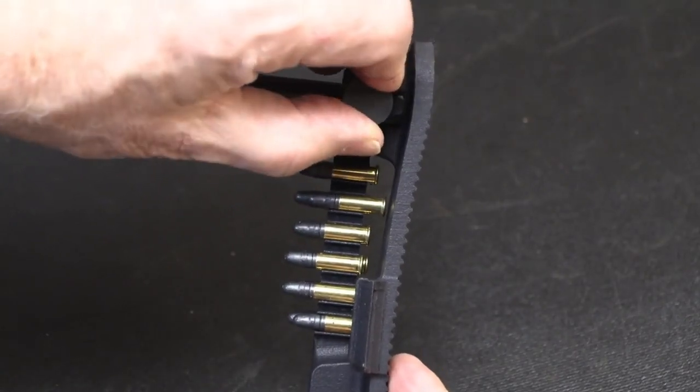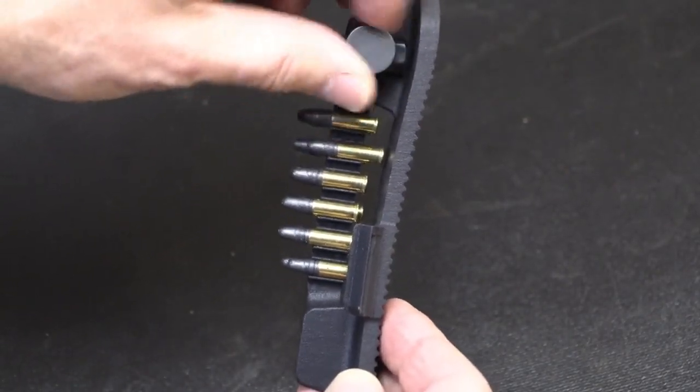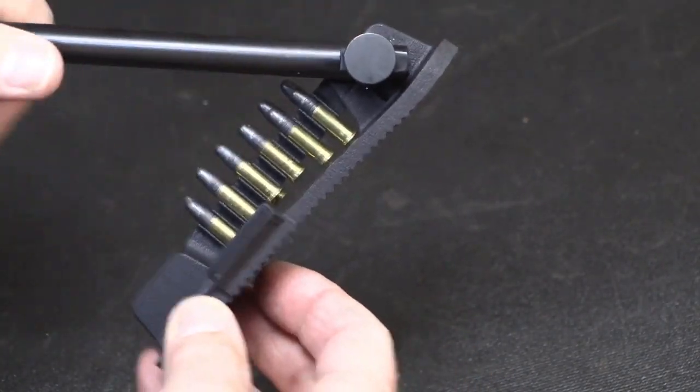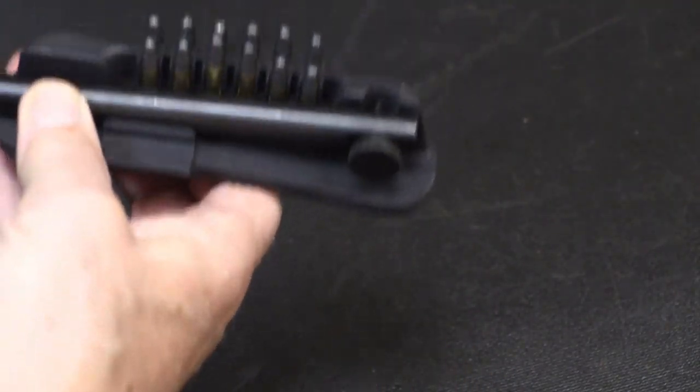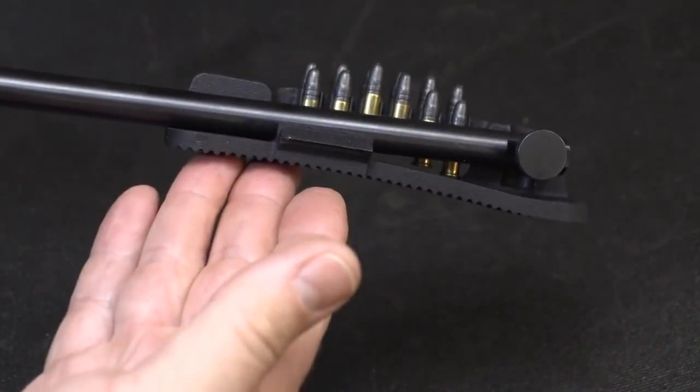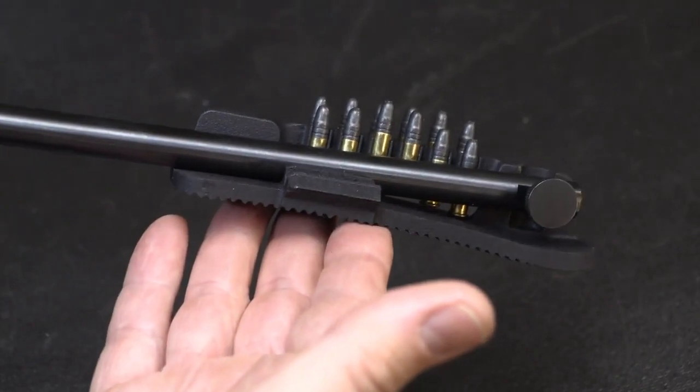You notice there's a little knob here. And so we just untwist this. What this does, it locks it down into the open position. And then it just closes. And you can tighten that up. And, you know, it just gives it a very flat option. So you can put this in that tube without any problems.